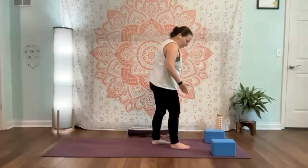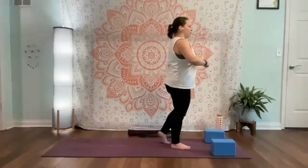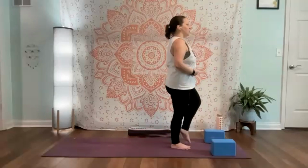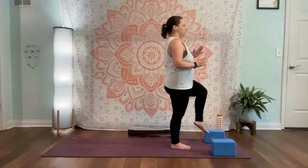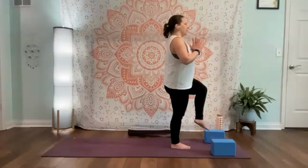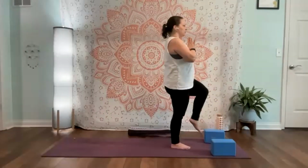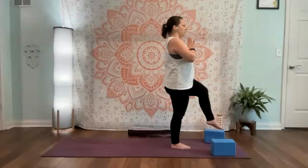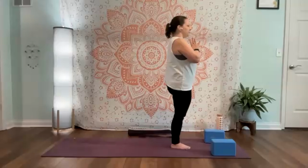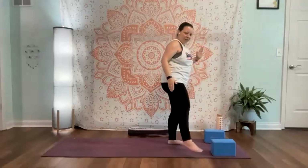So right leg, hip, knee, and toe are going to track forward. Get that drishti, that gazing point, something not moving in front of you. It can also be down a few feet in front of you. Find where you're stable with that other leg. Don't go higher if you're not stable when you're lower. Grow out of that right hip if you're hanging in it. And then as long as you're okay, maybe you play, or maybe taking that leg out to the left. And coming back in and taking that down. Good. Shake out that other leg.